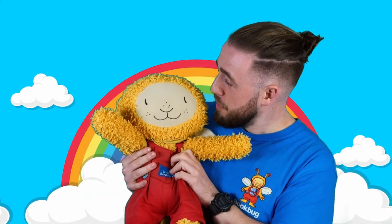Well, for that one, we're going to need to clap our hands together, and there's nothing like warming your hands up before you clap. I'm sure you know how to do this bit already. Do you know, Bookbug? I think Bookbug does. Right, are you ready? Let's wiggle those fingers together to warm them up. We'll go wiggly, wiggly, wiggly, wiggly, wiggly fingers. Whoa! Look at all those wiggly fingers out there, Bookbug. They're wiggling to say hello.